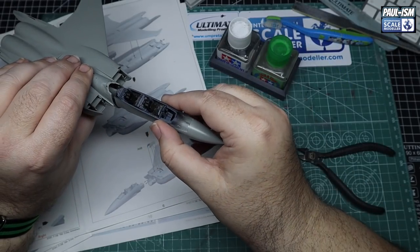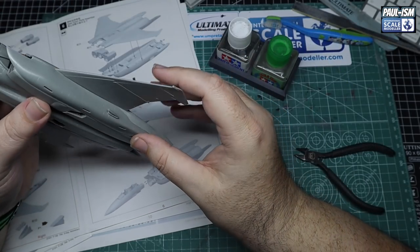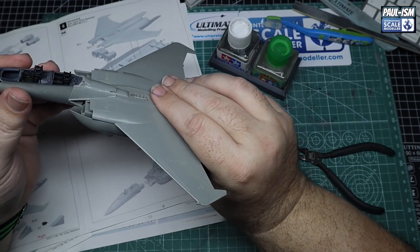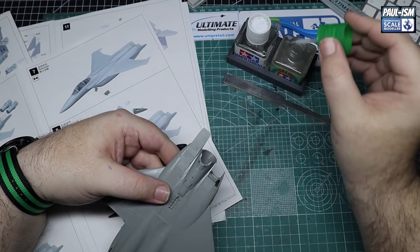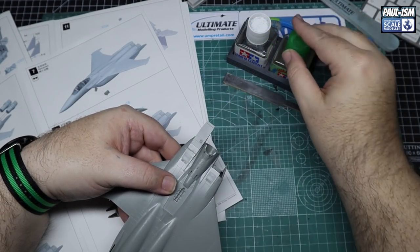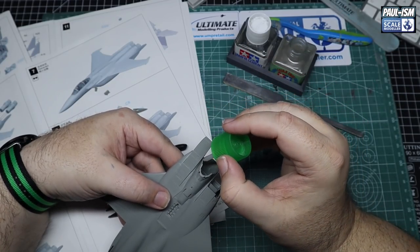And again, test fit in as well to make sure it fits, which it does perfectly. A little bit of a gap at the bottom. We can get that with the glue later on. So not too bad at all. And then these intakes here as well. So some careful gluing. Make sure everything lines up.